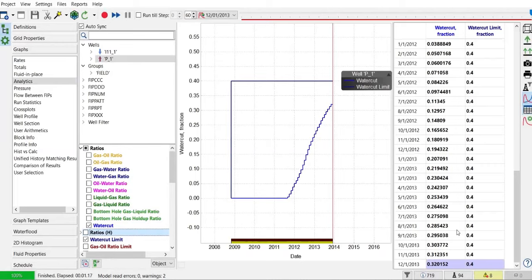I can change the water cut limit, let's say to 0.3, or I can also add more injection wells, or I can increase the injection rate such that the water cut limit will be exceeded, and you will see that the simulator will shut in the well. Okay.